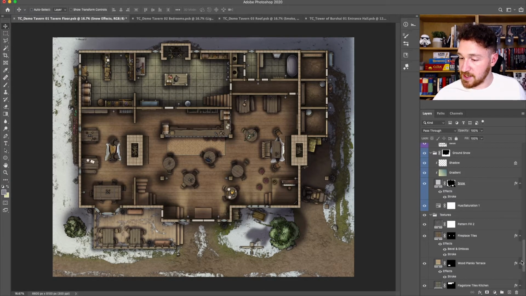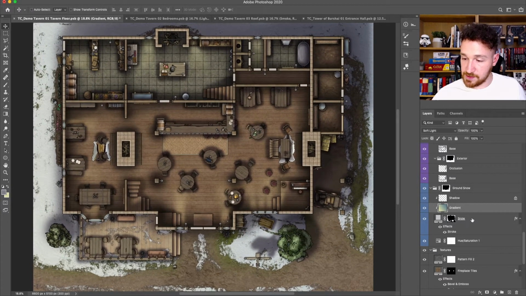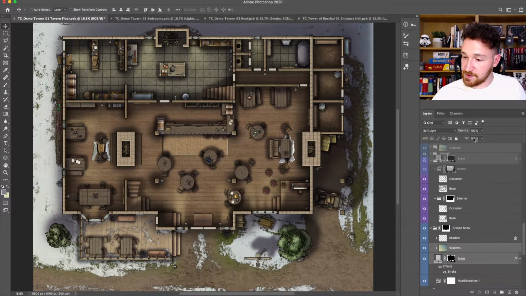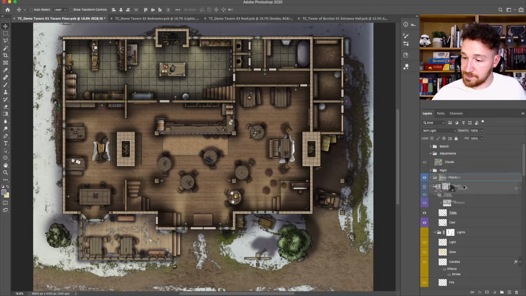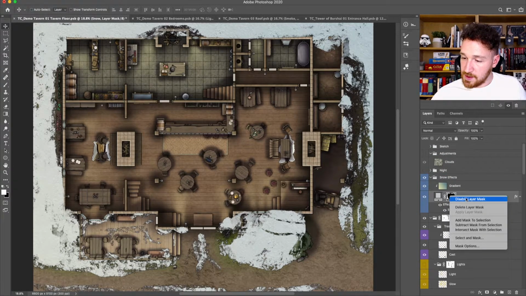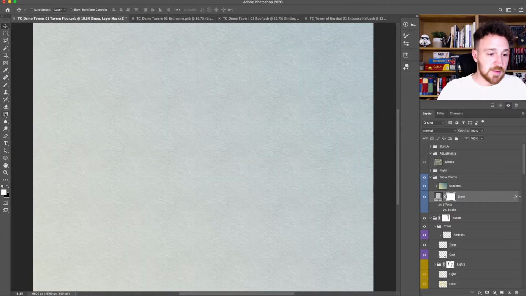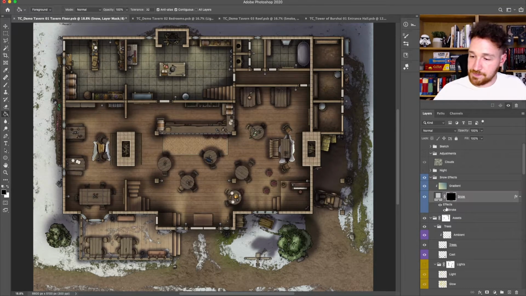Then I'm just going to take our snow texture from below and the gradient, and hold Option and drag those up and it will create a copy of them for me rather than me having to set up the texture all over again. Just drop that into my snow effects and we'll reset the layer mask by deleting it, creating a new one and filling it with black.